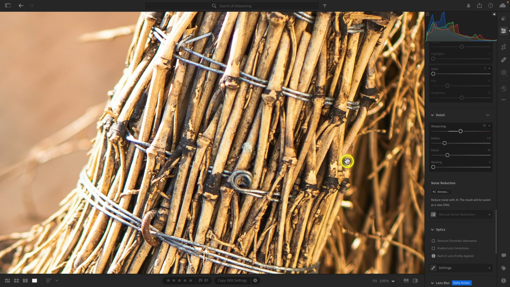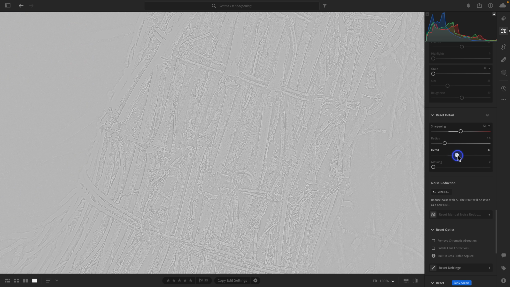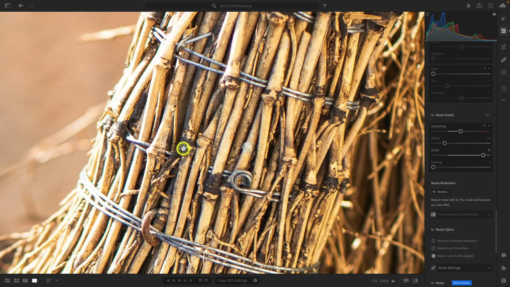Now detail, again, lower values of the detail slider control sharpening being applied to large details, whereas bringing the slider to the right, making a higher value, it'll apply to all the smaller details. So if we press and hold on the Option key while dragging here, you can see how as I drag it to the right, every little detail, look at the middle part of this bamboo or this straw here.